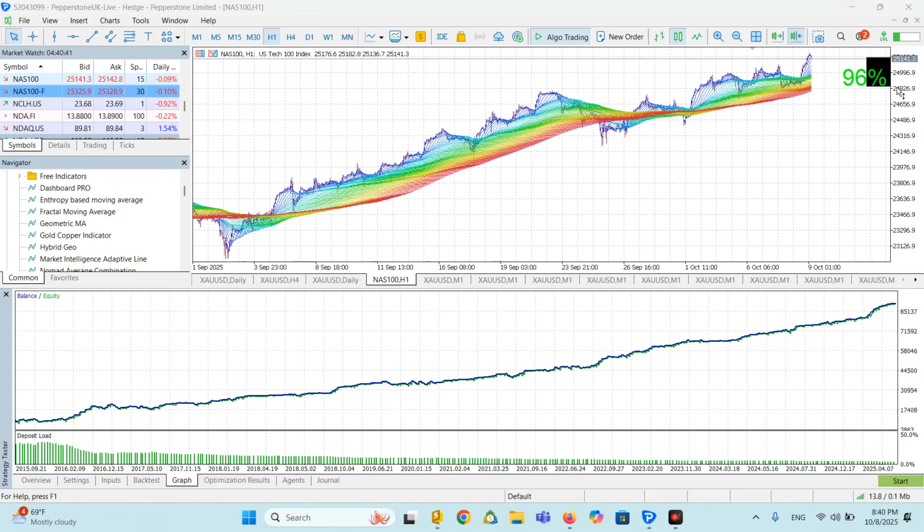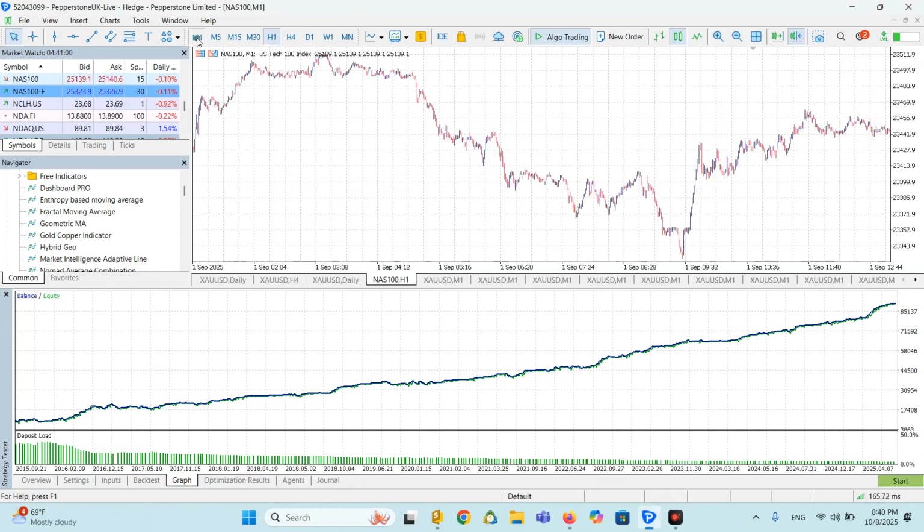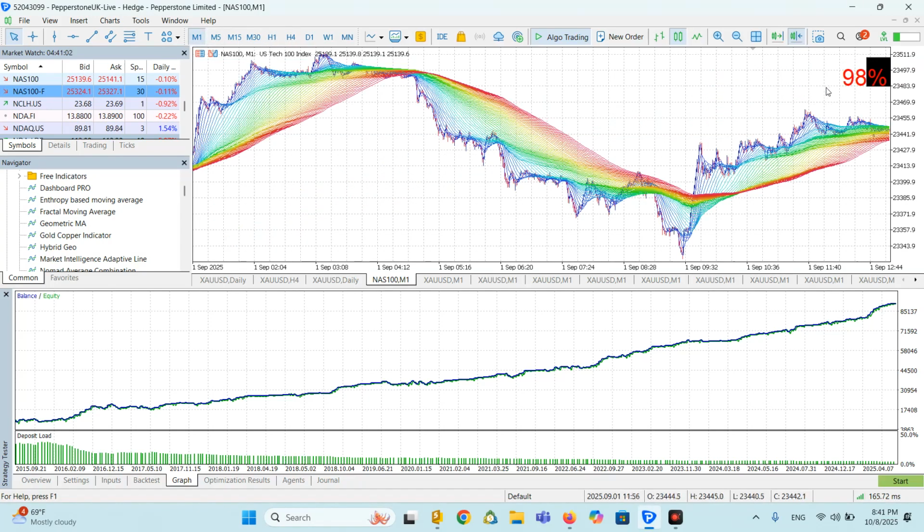So I'm going to have a dashboard that is going to tell all the time frames, what are the percentages on the time frames and what is the sum of the time frames. So for example, here we have 96% on the 1 hour time frame, but we have how much, like 98% down, in the opposite direction on the 1 minute chart.